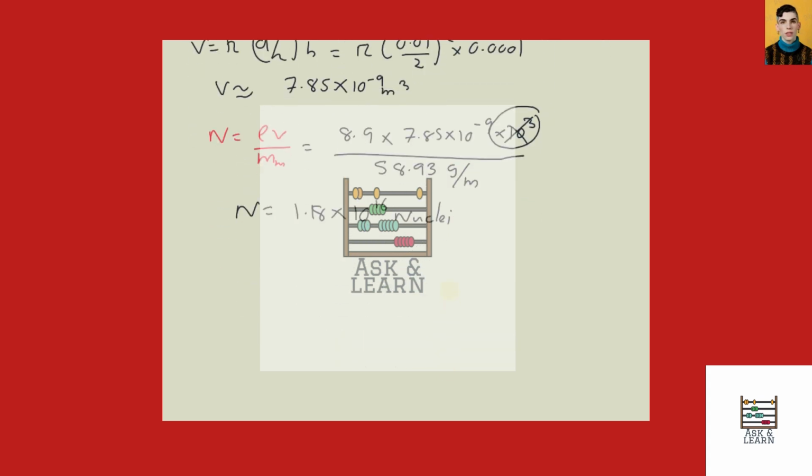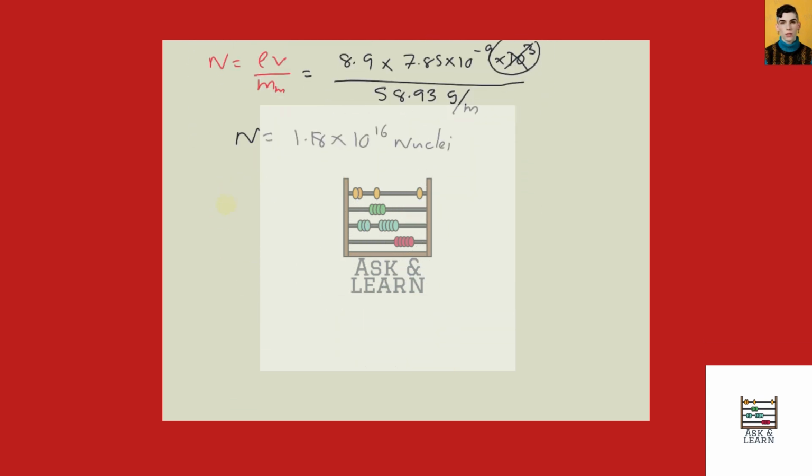Now let's calculate the number of cobalt nuclei activated by neutron flux. Number of activated cobalt will be equal to the flux phi times sigma times T times N, right? So that will be equal to flux is 10 to the power 11 times 36 times 10 to the power minus 28 times 7 times 24 times 60 times 60 times N, where N is equal to 1.818 times 10 to the power 16.